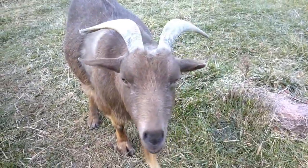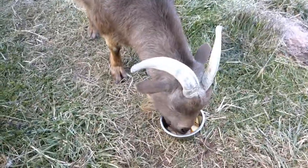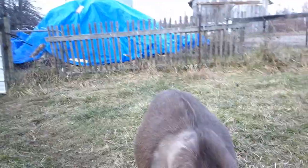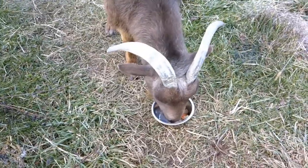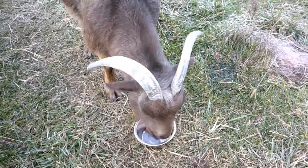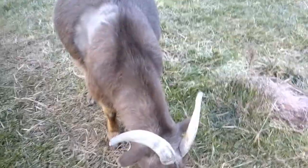Bloat is kind of caused from eating too much grain. When they eat grain they don't chew like they normally do when they're eating grass and roughage, so they don't belch properly and they get all gassed up and bloated. I've been coming out here rubbing his belly every day and trying to get vegetable oil and baking soda in the barn for him all the time, but he seemed not to be getting enough to get rid of all the gas.